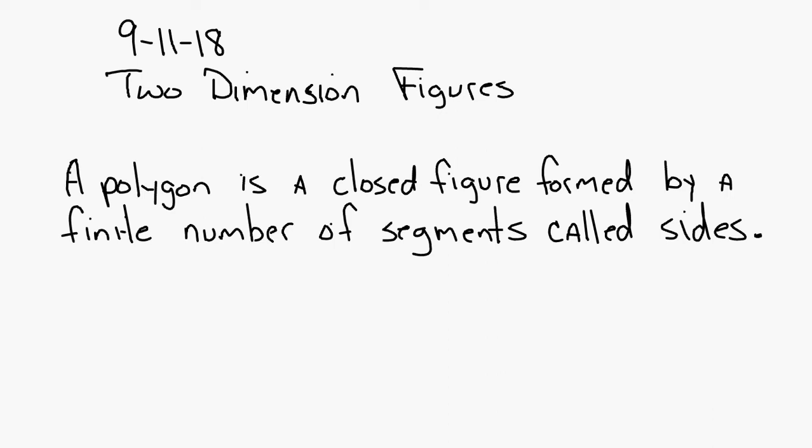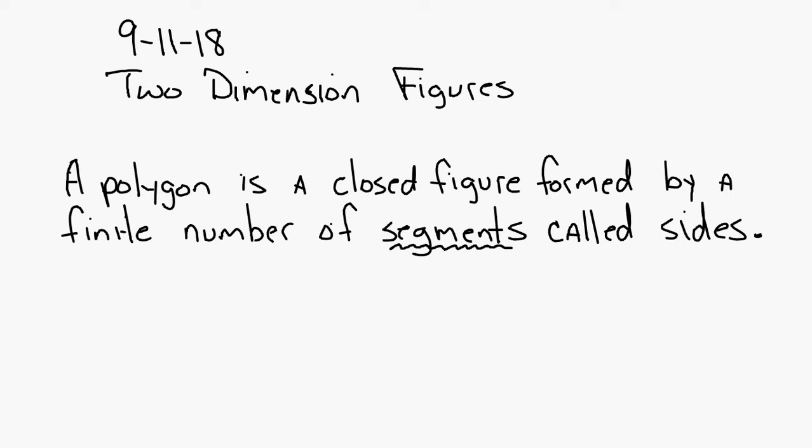Finite is the opposite of infinite. You know, infinite goes on forever. Finite, it has to stop. So there has to be a number of sides for a polygon to be a polygon. It can't have an unlimited number of sides. It ends up appearing to be a circle, but by definition, it's still not, because the sides are segments. Segments are straight, whereas a circle, by definition, is made up of an infinite set of points equidistant from a given point. But as you keep taking a polygon and adding sides to it, it looks like a circle.